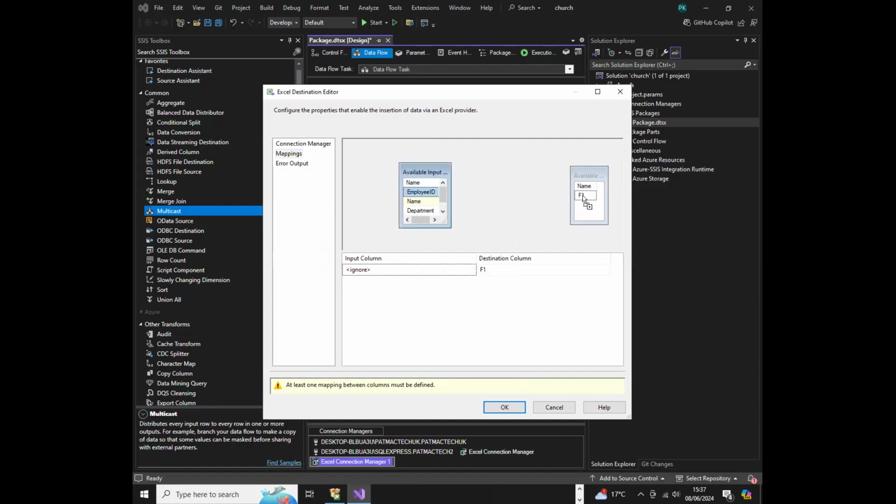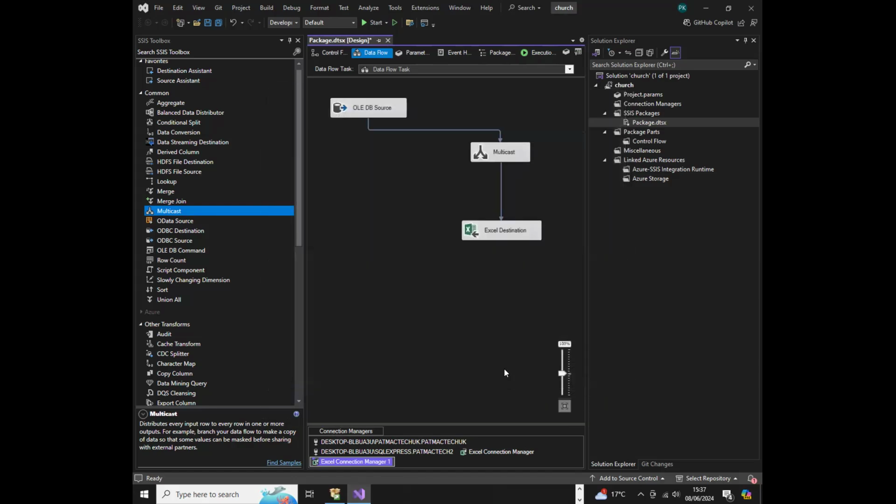So, employee ID. Remove this. This one means there's something to be done. So you execute it.